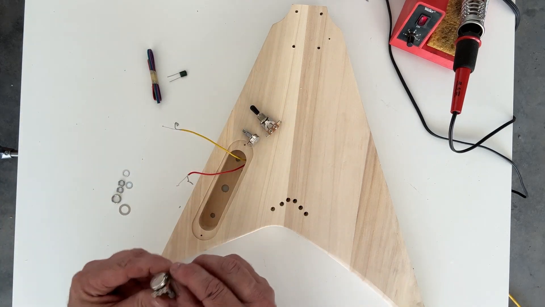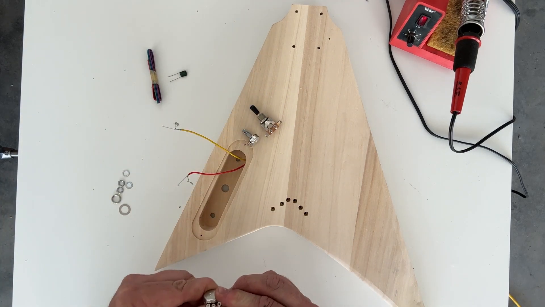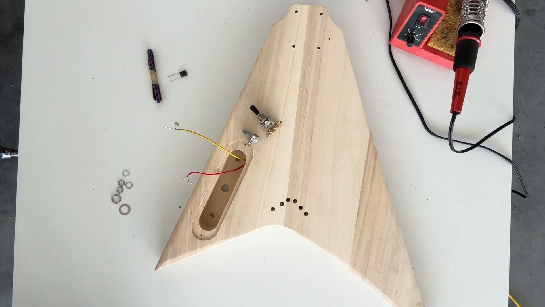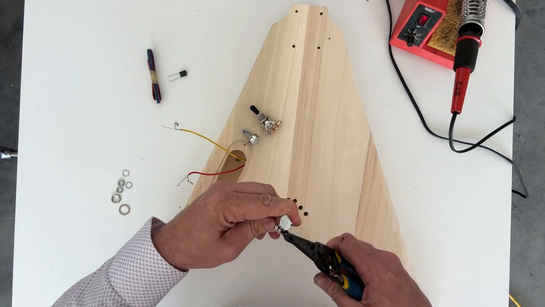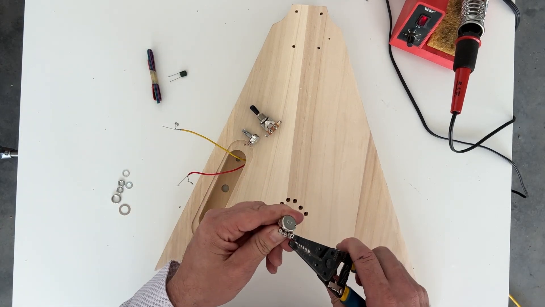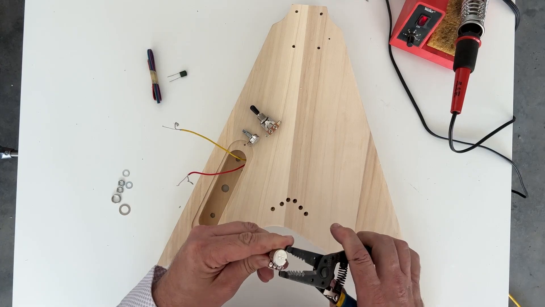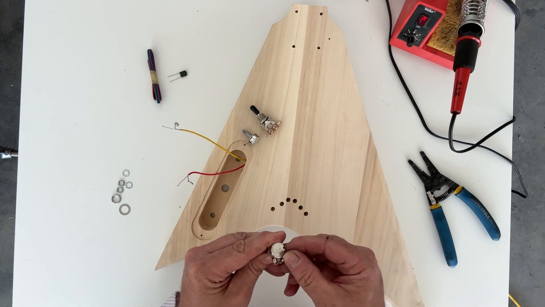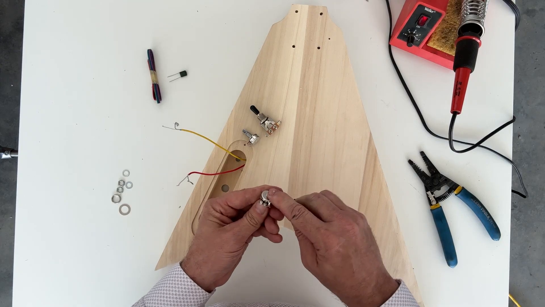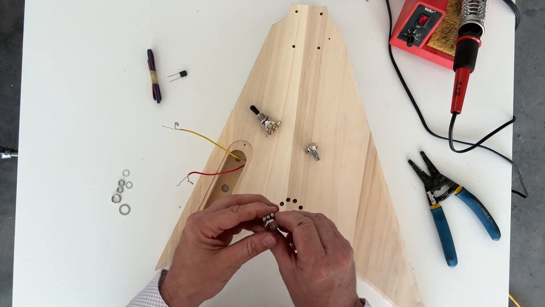The first thing we're going to do is on the volume pot. We'll grab some pliers and wire cutters, and we're going to take this third leg—that's a ground—and we're going to add some solder as we start soldering that right to the back of itself.